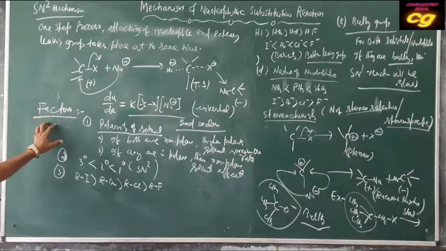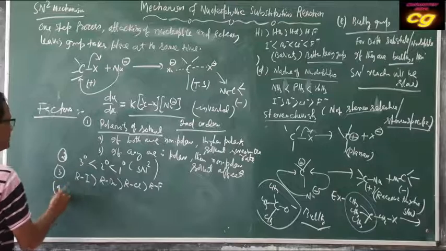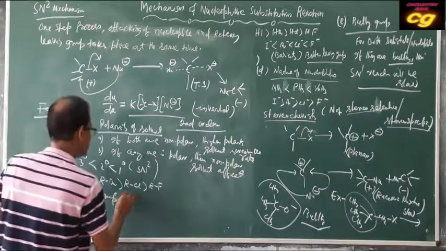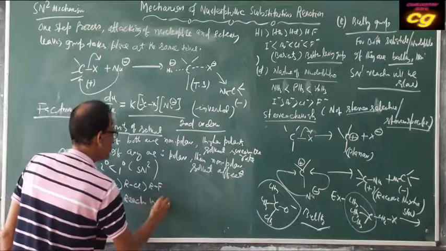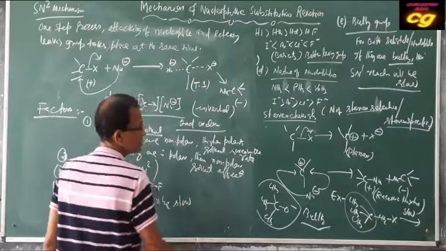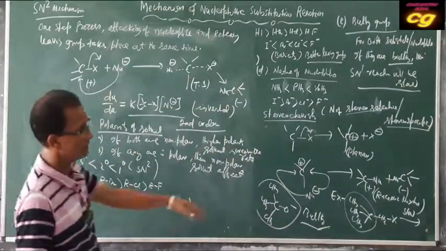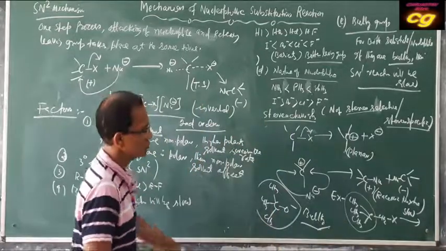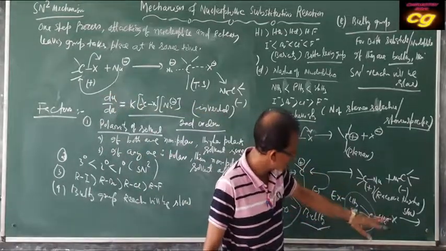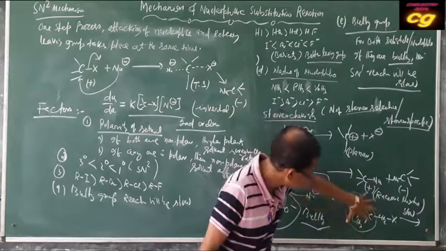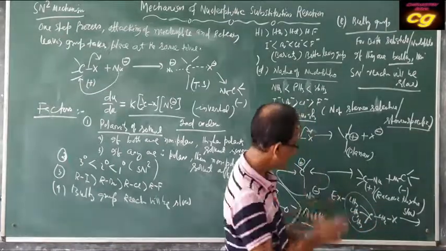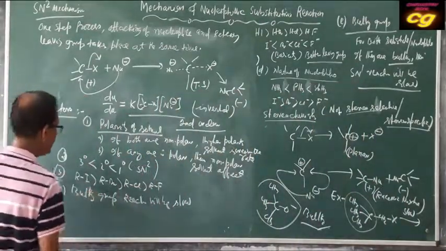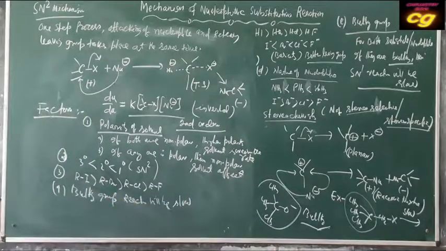And for the SN2 reaction, if the substrate carries a bulky group, the reaction will be slow. Earlier we discussed this same case: if you take any bulky group attached to the carbon carrying partial positive charge, which is attached to a leaving group, the reaction will be slow. So in this example, both SN1 and SN2 will be slow. You see, this is a total bulky group attached to the carbon. If a bulky group is attached to the carbon, both SN1 and SN2 will be slow.